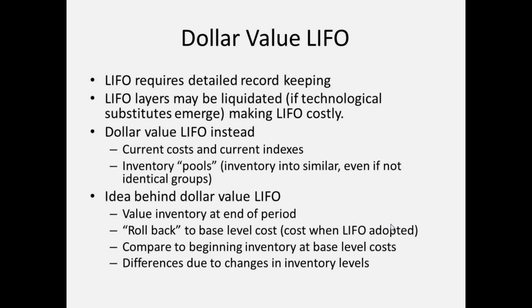If my inventory level has gone down, not only did I sell all the stuff I bought this year, but I also sold some of the stuff I had the previous year. And if my inventory goes up, it means I have all the stuff that I had from the previous year plus some new stuff that I purchased. That's how you want to think about LIFO. It's like layers. You have a layer from the previous year, then do you dip into it? Do you leave it alone, or do you add more to it?